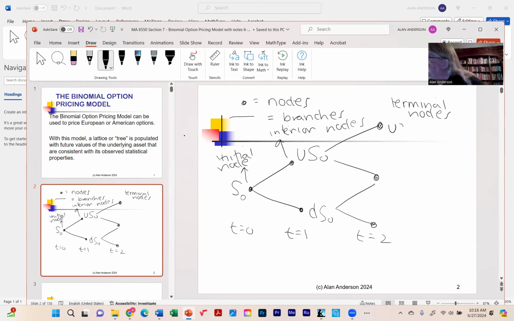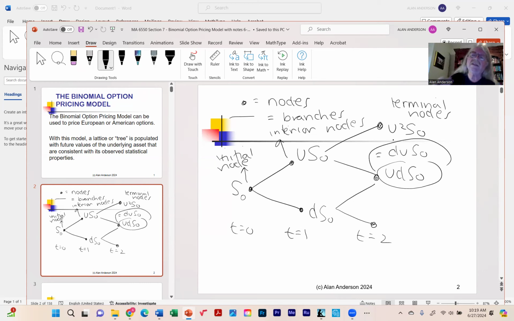If we go up again a second time, it's by the same multiple u, so that means we're reaching the value u squared S0. If we go down, we've got udS0. So up and then down brings us to udS0. Now, if we go down and then up, we also reach udS0, which in principle could also be written as duS0. It's the same thing. Okay, so in other words, if we go down and then up, you think you would call it duS0, but it doesn't matter because they're both the same thing. And then finally down here, this would bring us to d squared S0.